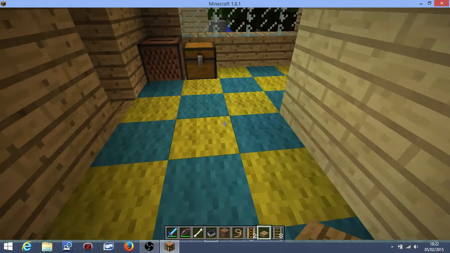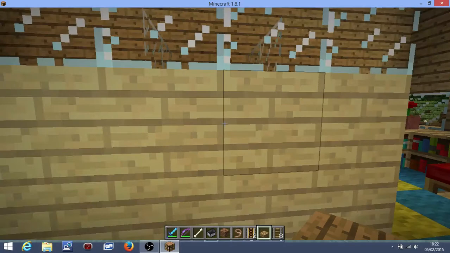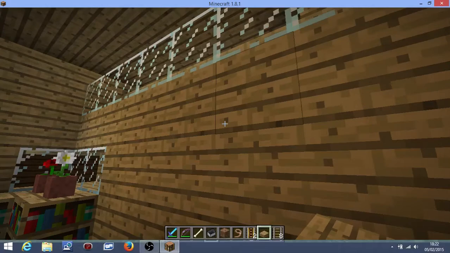This world is in creative, but we've got cheats, so we can always change the game mode. As you see, I'm not going to change it now. Yep, so I should get out of that. So we've been doing many takes of this video because it hasn't been quite working properly. We've built things that should have been in the video but aren't. So yeah, we're gonna start off.